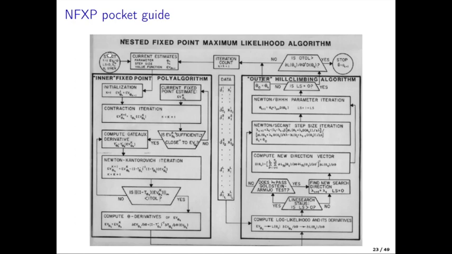You start here with starting values, which are going to be your current set of estimates. Then from there, you go in and solve the model for a given set of the parameters. You need to initialize the expected value function in order to do the contraction iterations, so you do that first. Then you do some successive approximations on the Bellman equation, or value function iterations, if you will. And if that is sufficiently close to the expected value function, then you move on and calculate the derivatives. Otherwise, you just move back in this circle here and do successive approximations.